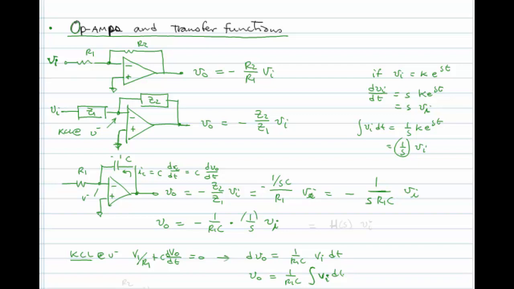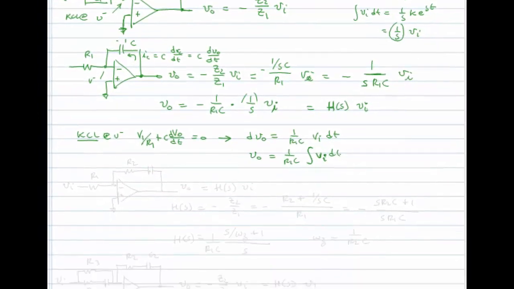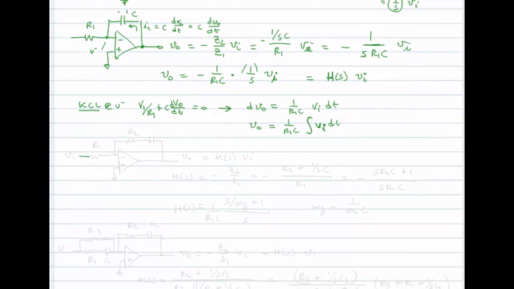And in that homework problem, you can do it from the time domain, you can do it in the frequency domain with S as well. I want to rewrite this expression for VO by using the letter H for transfer function, H of S times VI. Okay, so we have VO is equal to H of S times VI. Now, using this, let's consider something else here.